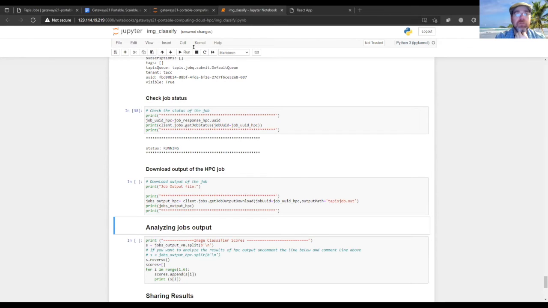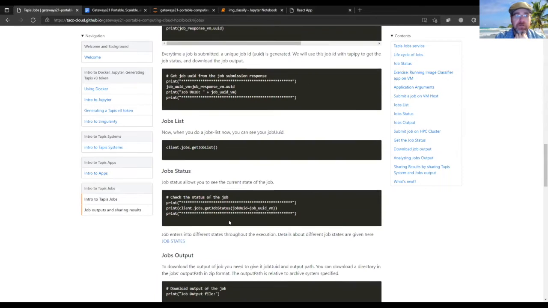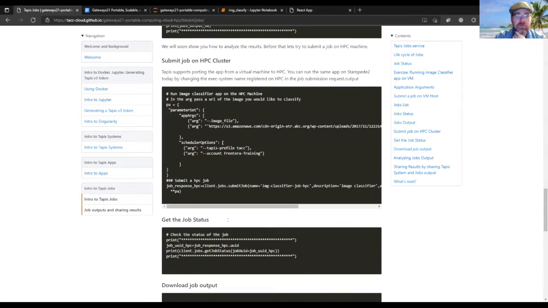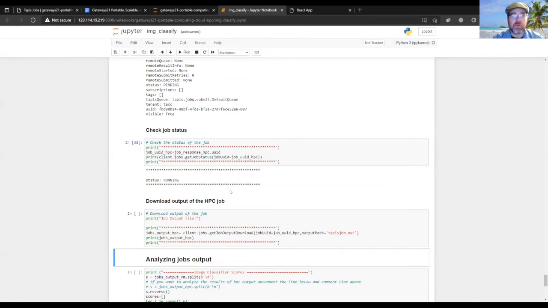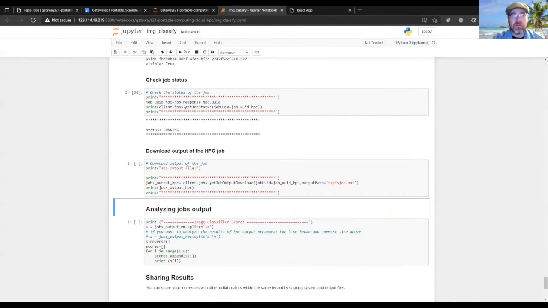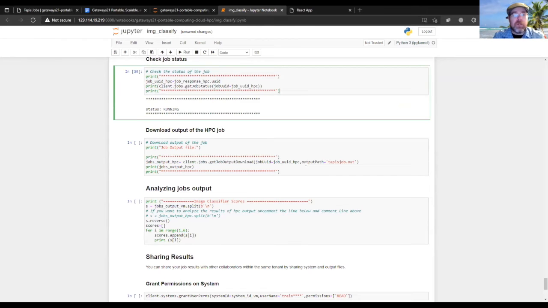Okay, hopefully everybody can see my screen here. At this point, we all should be in our notebook, and hopefully your job status is still running. We've created our systems, we've created our apps, we've now run some jobs, and we're going to download some of the output here.